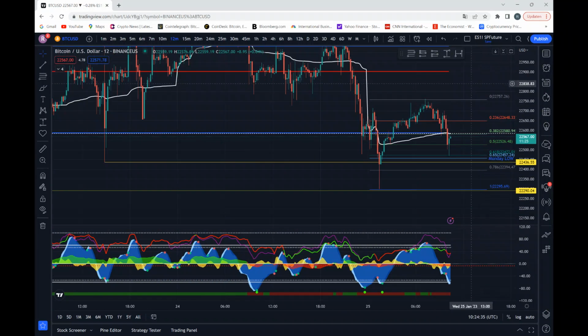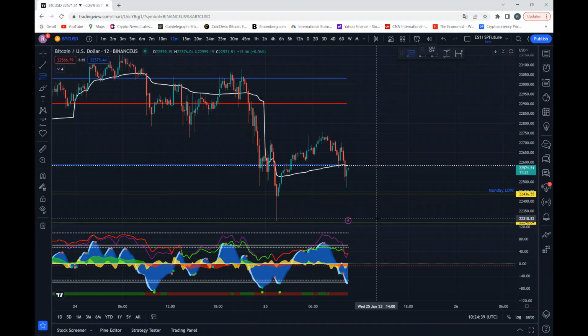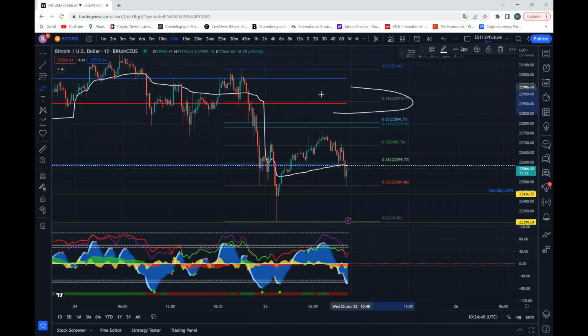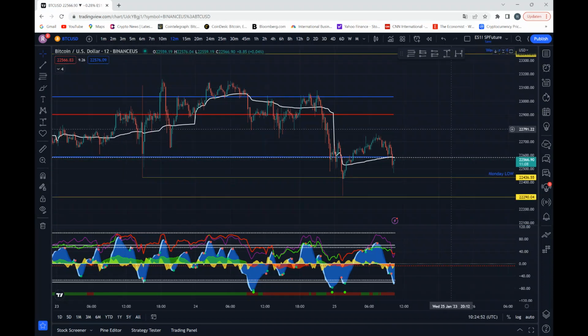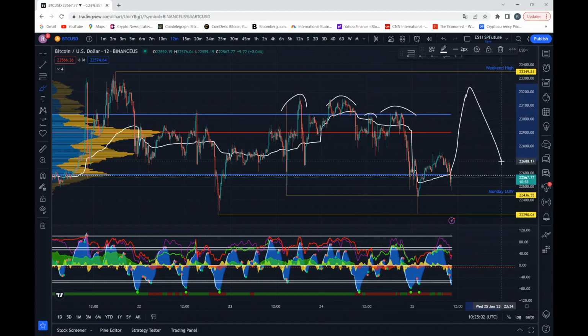Another one actually that I didn't show right away, which is also very nice to take as a short, is maybe the 78.6, because this one lines up with the point of control of this range. Other than that, actually I really want to see something much higher. You could say, you know what, I'm waiting for the price to move back up to the range, take out all of these highs right here, so grab the liquidity, and then go lower again.